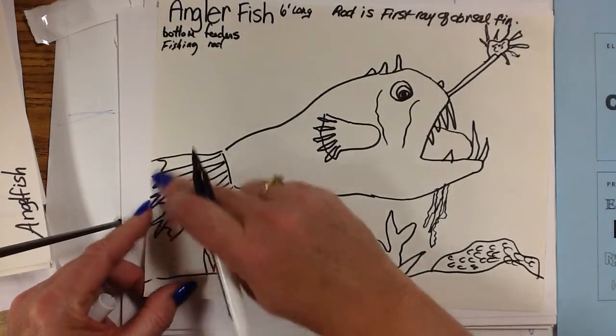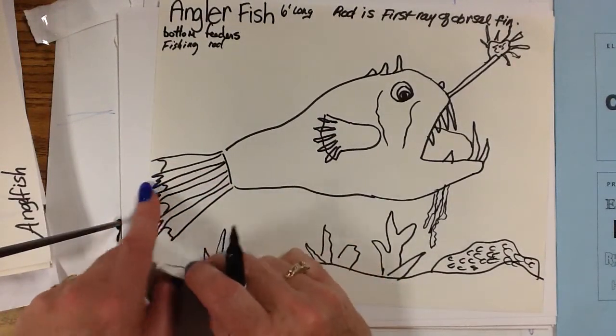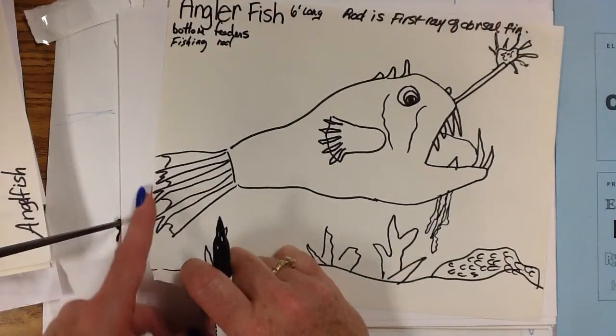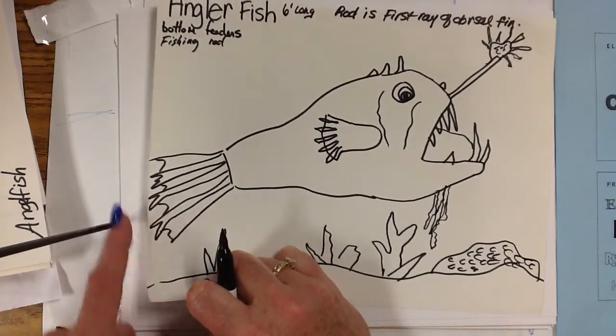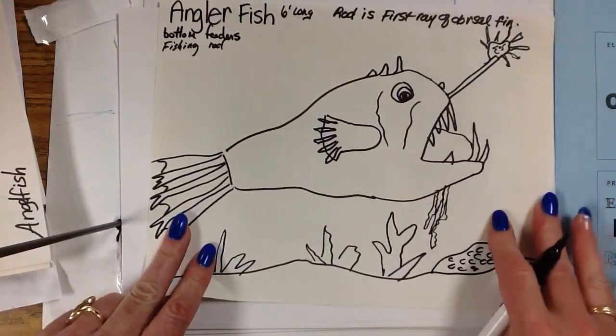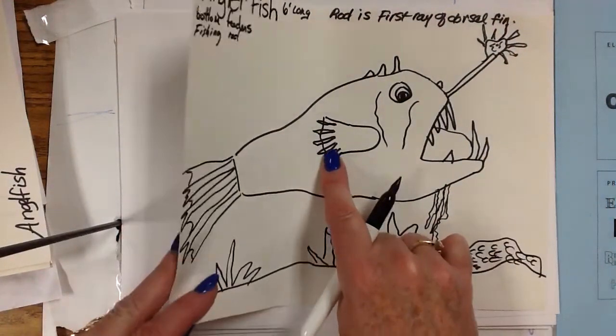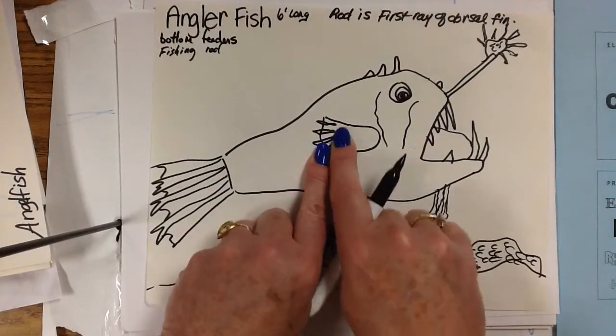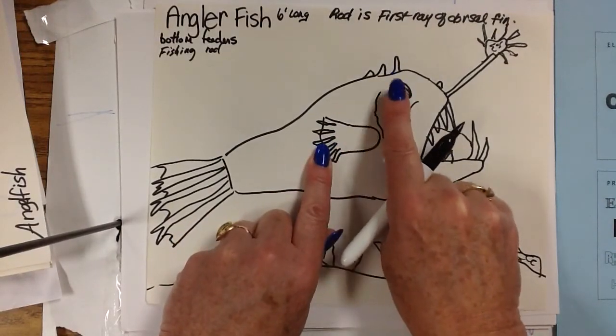And we want to make sure there's extra room here on the back, because you can see here I almost ran out of room and had to go off the page for the tail. So you want to make sure you have plenty of room there, and then room on this side too. So if we start in the center of our page and go up diagonally, that's where we'll start.